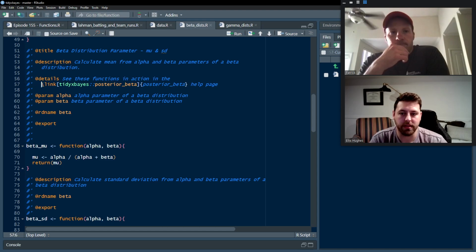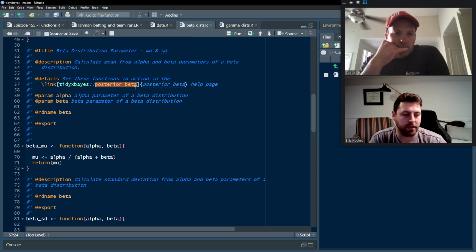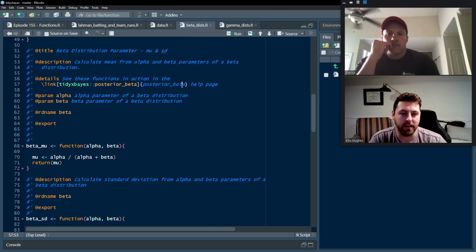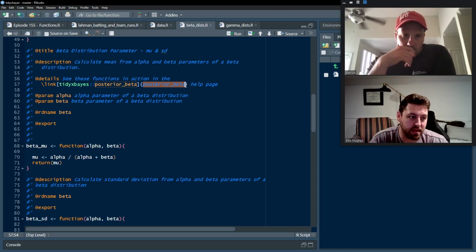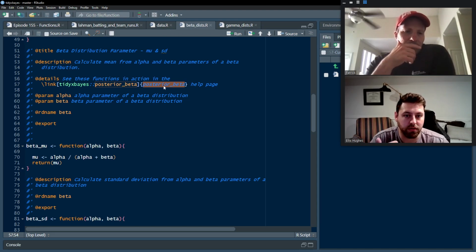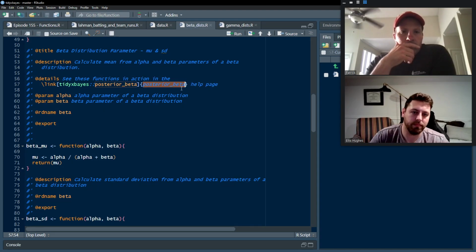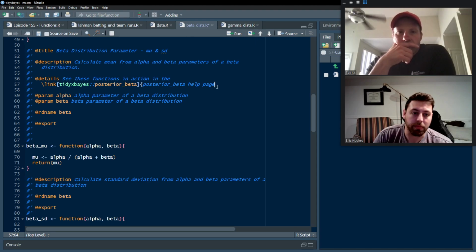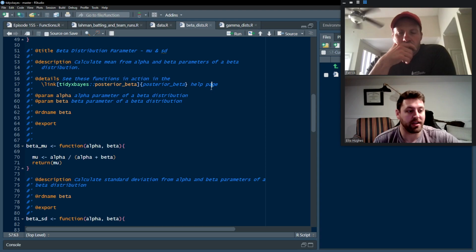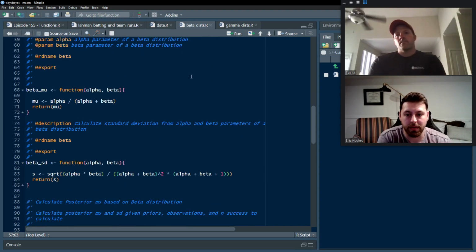And so you just type \link, the package name, :posterior, or the help page name, and then this is the text that gets shown. I decided to have it be the help page specifically, but you could type anything you want. We could even have included it like that, so that entire thing becomes a link. You've probably seen this in help pages when you're seeing them go, hey, here's additional information in another help page.